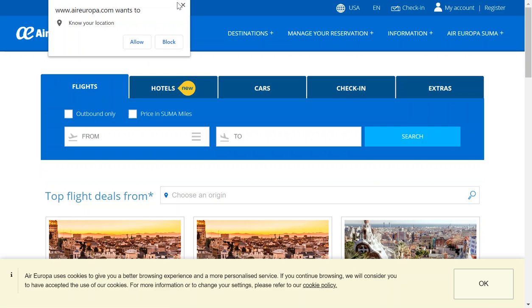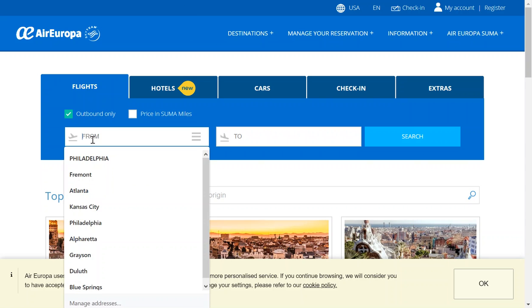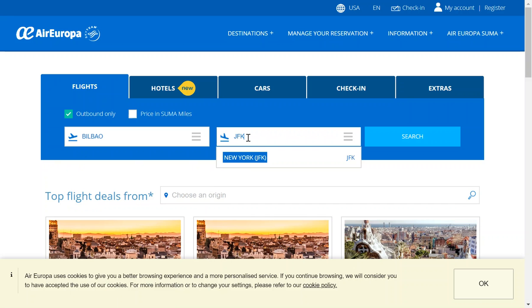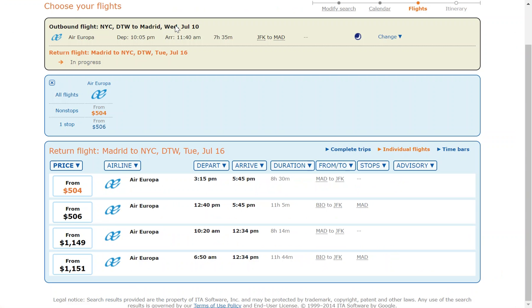So since we're searching for just a return trip, you'll hit outbound only, go BIO to JFK, and it's going to be on the 16th, if I remember correctly. Yes, July 16th right here.